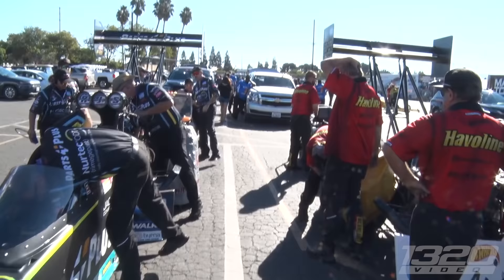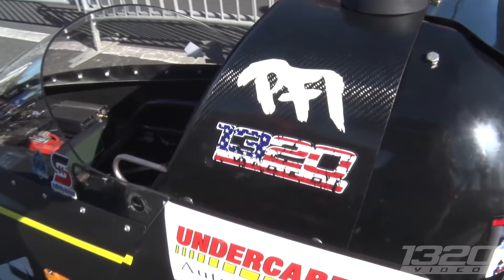First round for top fuel — Clay versus Alex. They're friends but there's a rematch brewing. Last time they raced, Clay's car had issues and Alex beat him. He wants revenge right now. They are ready to roll as the second pair down the track. Once Clay gets back to the pits, they're going to be tearing down the motor, checking everything, and putting it back together — they have about 45 minutes to get this done. Time lapse is set up to capture it all.